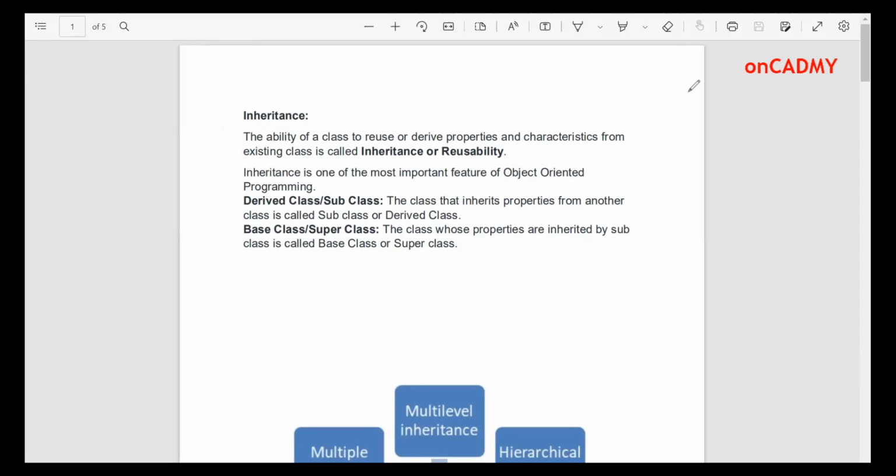In today's lecture, we'll start a new topic, inheritance. Inheritance is one of the major characteristics of OOPS, that is object-oriented programming structure, and it is also known as reusability. Inheritance word you have listened in our routine life in regular language also. Inheritance means to inherit something from our parents.